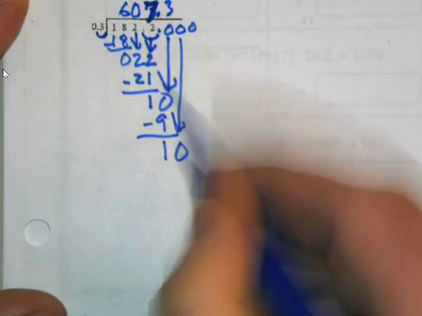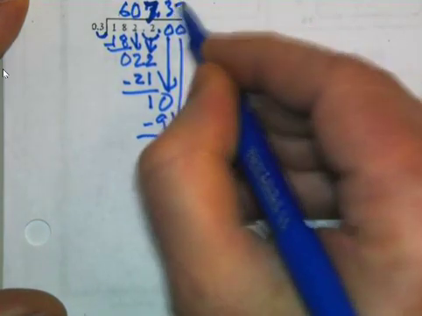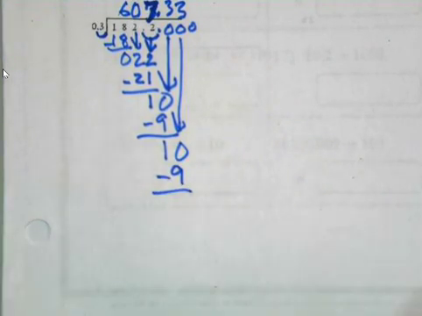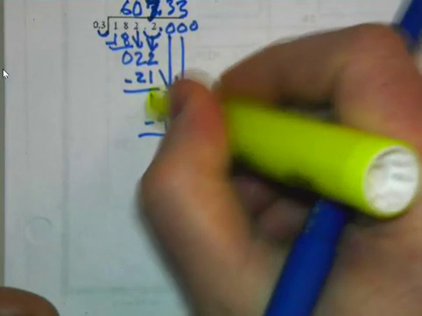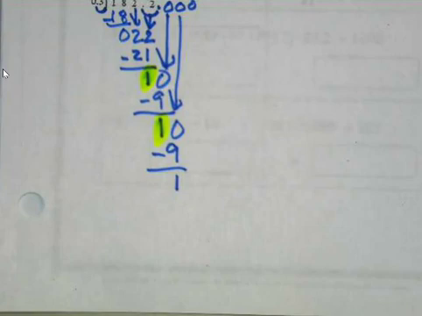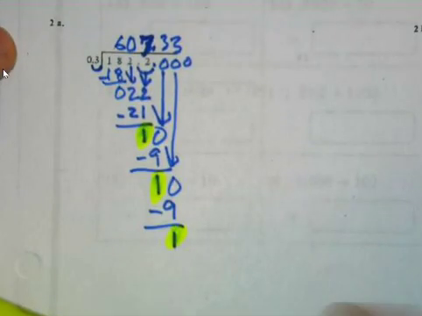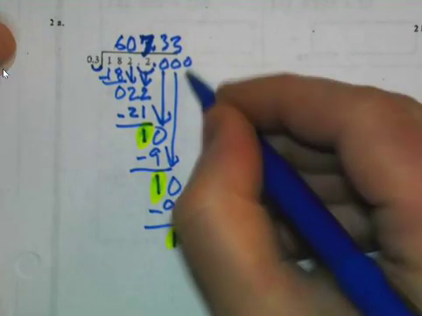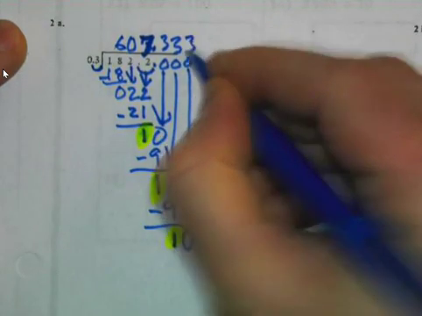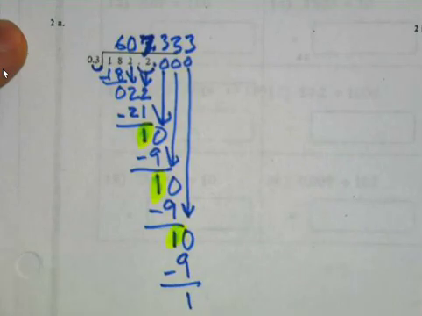3 goes into 10, how many times? 3, so it's 3 times 3 is 9. And you should be noticing a pattern here. What is our leftover or our remainder each time? It is 1, which means we now are stuck in a loop. We have a pattern. We have a repeater. Even if we keep going and bring down the 0, 3 goes into 10 3 times. 3 times 3 is 9. Subtract, 1 is your remainder.